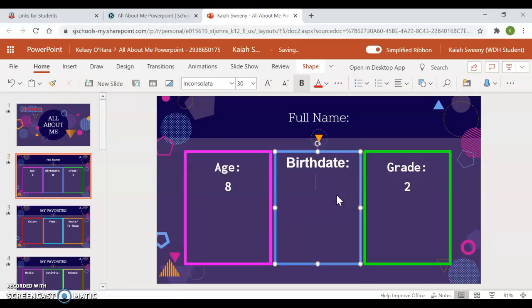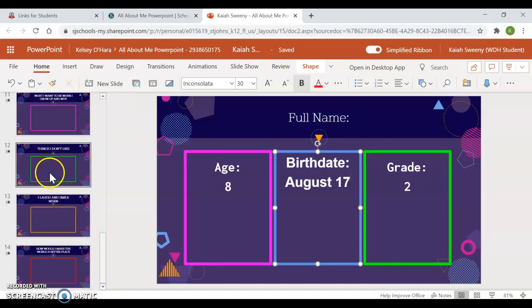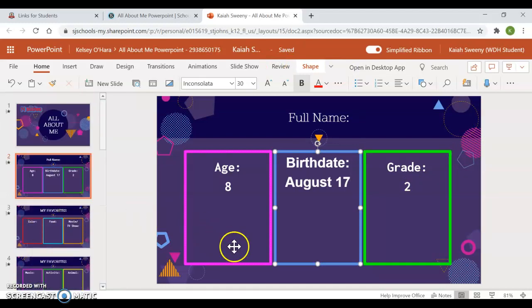Now if you notice at the top, as I'm typing, it is automatically saving my work. So right now it says saving, and then when I stop, it'll say saved. So there's no reason for you to file save or do anything up here. You don't have to touch anything. It's automatically saving you as you go. So you're going to work on these slides, add pictures or just words.